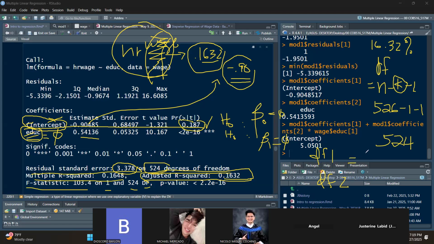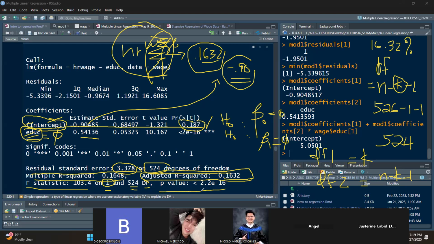Degree of freedom 1 is your K, the number of your predictors. So it's only 1 because we're only using education as a predictor. And degree of freedom 2 is the same as n minus k minus 1. And then we have here a p-value.